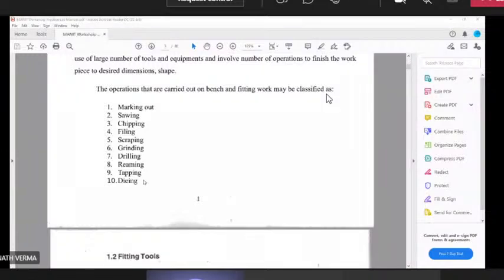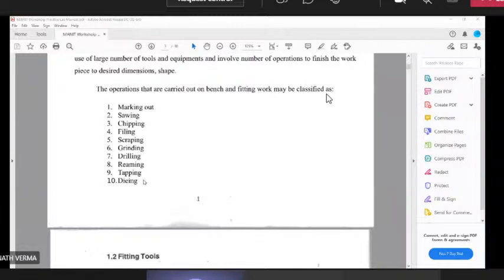Then there are extractors. So screw extractor is there and tap extractor is there, 2 types of extractor. And this bolt, screw, and other threaded parts may be sheared off, leaving a portion behind in the tapped hole. So this portion can be removed by using a screw extractor.